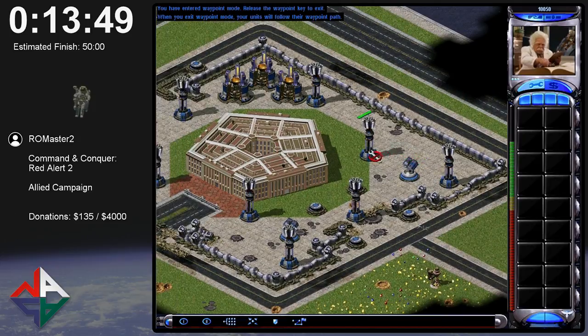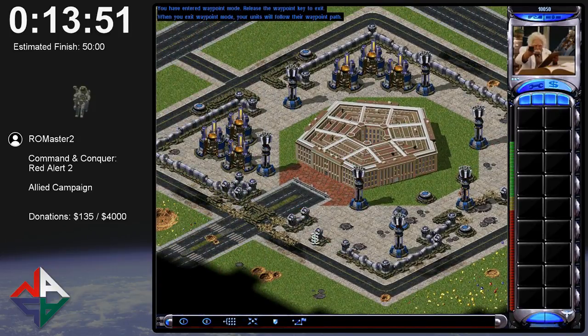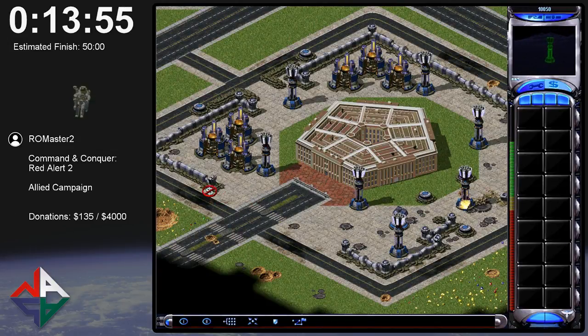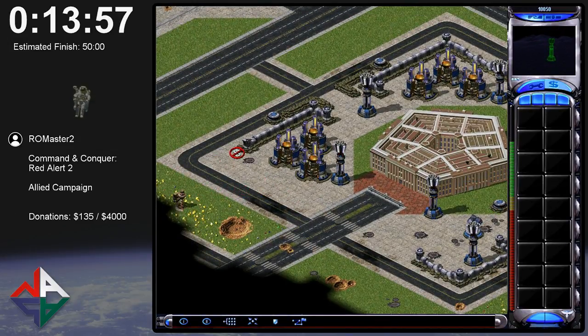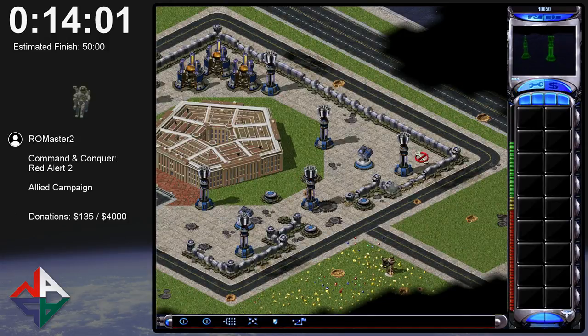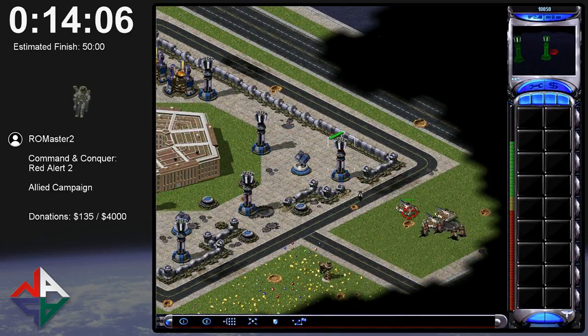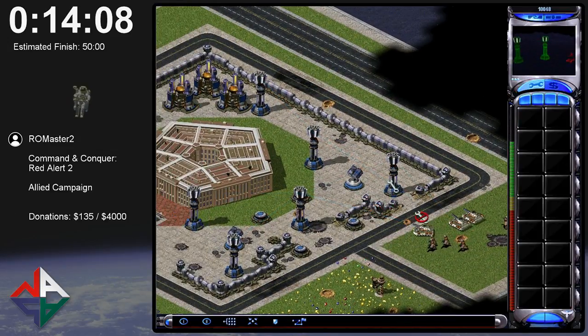We'll be using the units in the craft soon, and right now I'm just getting ready to be able to place buildings down so I can make some infantry to get ready to invade the Soviet base. There's two Soviet bases on this map, the orange one and the red. The orange one we're going to take out very, very quickly using the infantry inside the craft right now. Once they get here, we'll be setting it up.